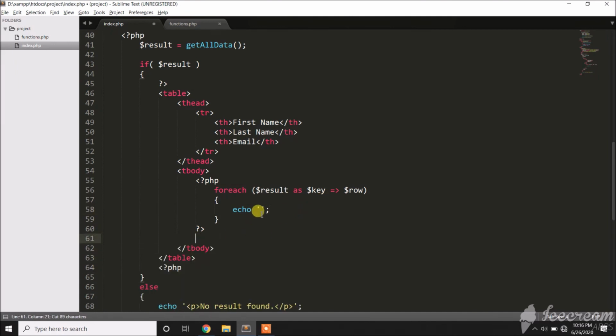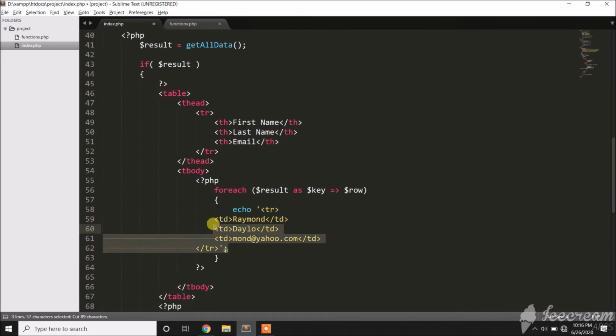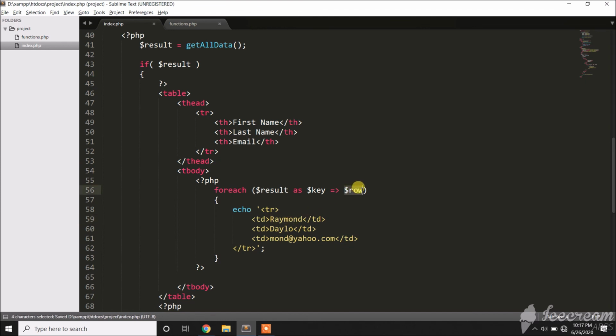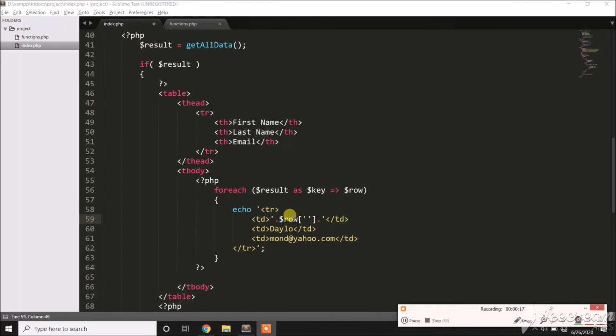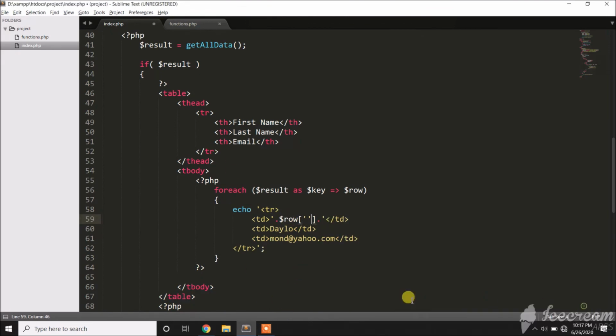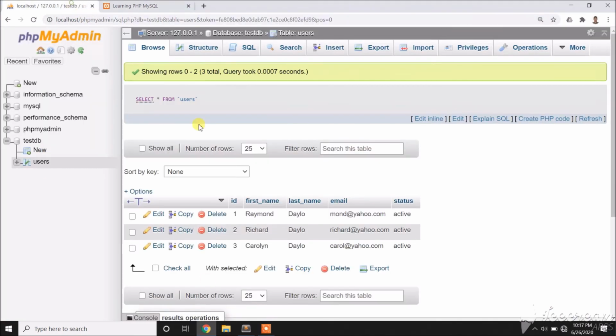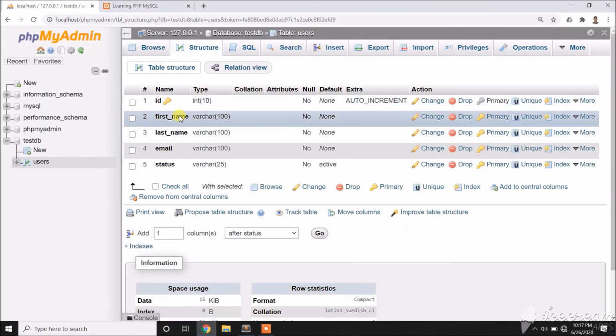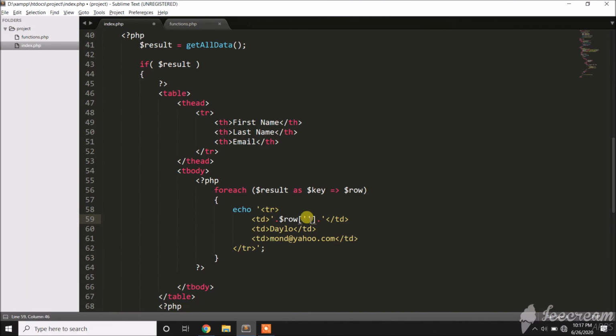Okay, so let's try to indent this one. Ngayon papalitan natin yung mga value dito, having the value coming from the database. So tingnan natin yung database natin, yung mga field name, para sure tayo, kasi yun ang dapat nakalagay dito.